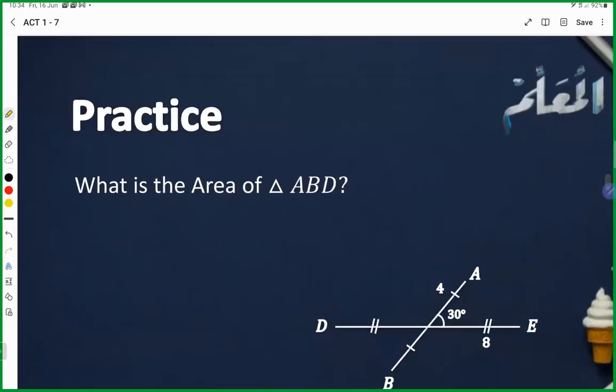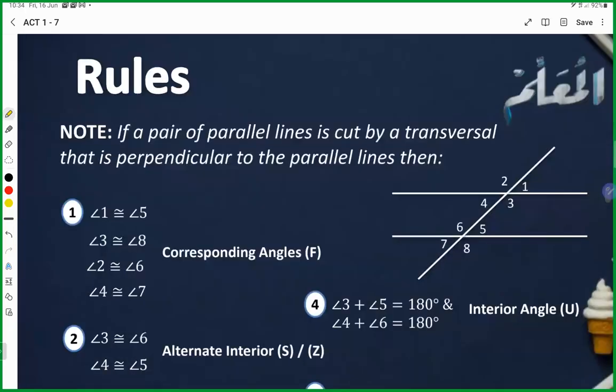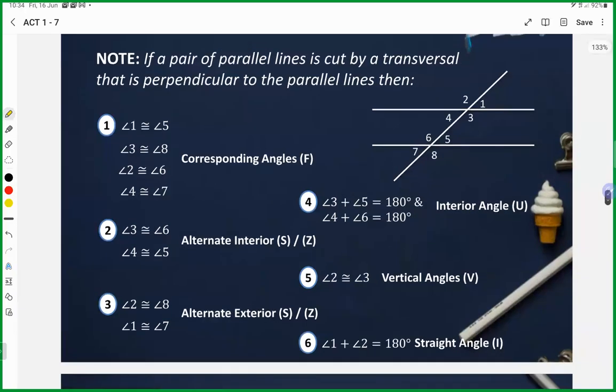I can just explain everything, but this is one of the major important points in the M1 exam. The parallel lines: always know that angle 1 is equal to angle 4, 2 equals 3. Angle 1 is equal to angle 5, corresponding. Angle 2 is equal to angle 6, corresponding. Angle 4 is equal to angle 5, alternate interior. Angle 3 is equal to angle 6, alternate interior. Angle 1 is equal to angle 7, alternate exterior.